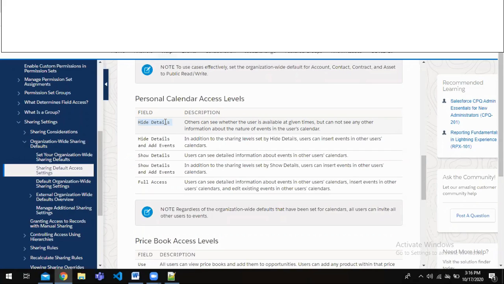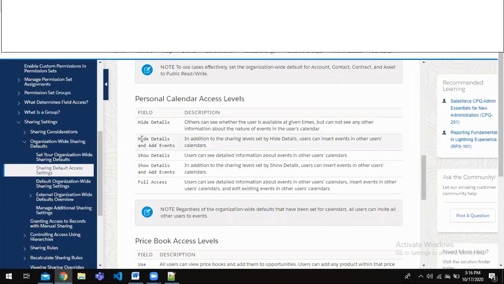Rep 1 wants to interact with rep 2 at 9 a.m. Eastern time. Now if the calendar access level OWD is hide details, then I'll be able to check whether the other person is free at 9 a.m. or not, but I cannot see if there is any event already booked in that other user's calendar. That is about hide details.